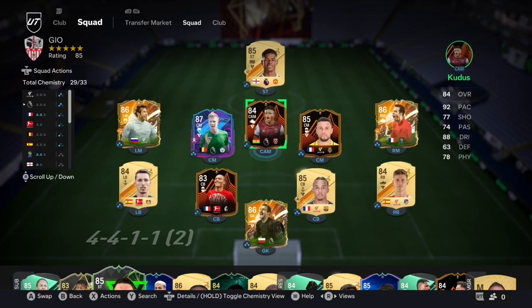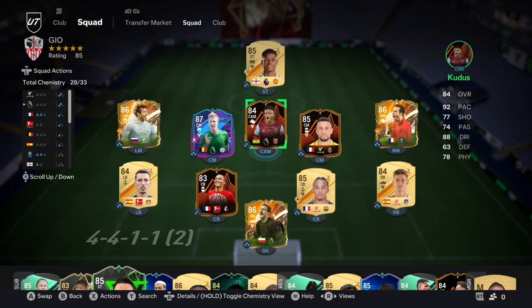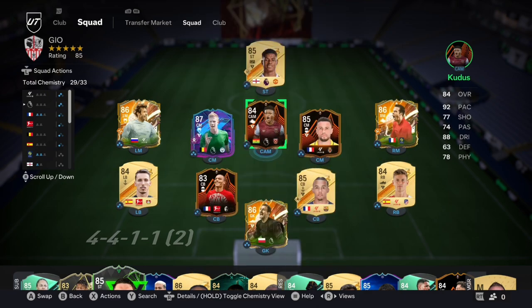All right, and today we'll be reviewing Mohammed Kudus from West Ham. He received this nice Europa League card for Road to the Knockouts as an SBC for around 100,000 coins. And in this review, I played him with an engine chemistry style, which would boost up his pace, his passing, and his dribbling. And I'd primarily play him out as a winger.